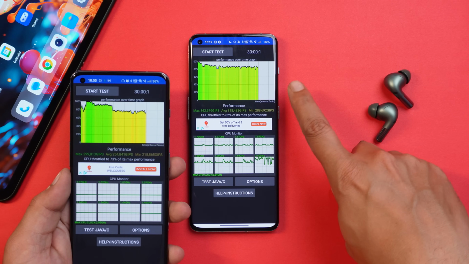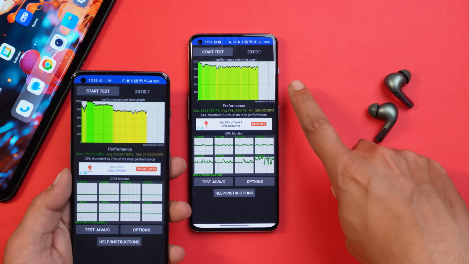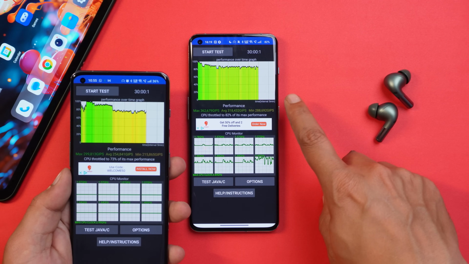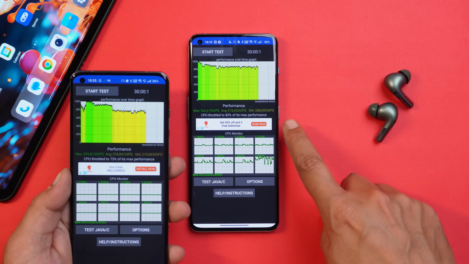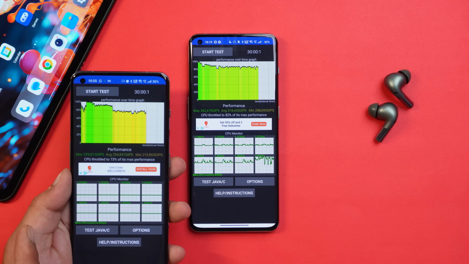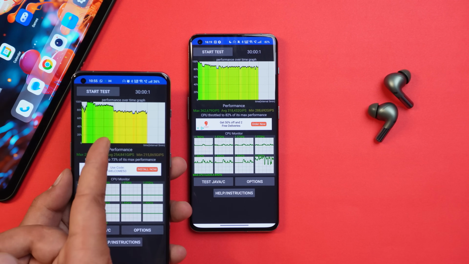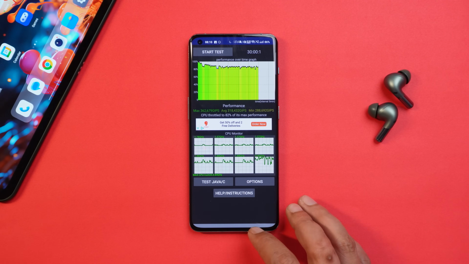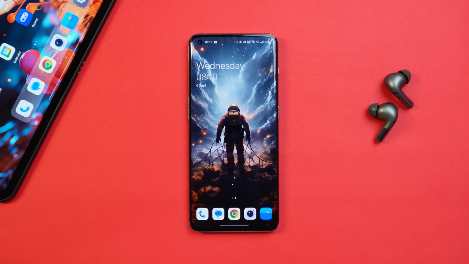And you guys must have seen a lot of throttling issues on OnePlus 10 Pro, but now with OxygenOS 14 you can see a lot of improvements. I did not see any kind of throttling issues, and maximum CPU throttled up to 82%. This was done on 13.1, wherein we got to see some throttling issues and maximum CPU had only throttled up to 73%. So I think OnePlus is improving in performance when it comes to OxygenOS 14.